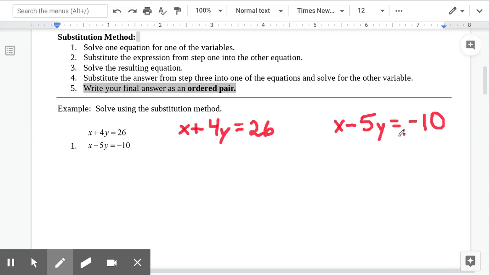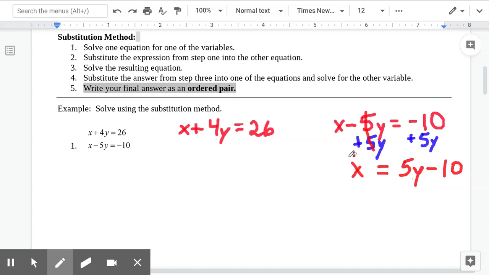So over here, I'm going to add 5y to both sides to solve the equation for x. And so we add 5y to each side of the equation. And again, these are not like terms. We can't combine them, but we can write them together. And so these will cancel, and we're left with x equals positive 5y. That plus for positive 5y, negative 10 is now minus 10. So 5y minus 10. And at this point, we have x isolated over here, and we see that x is equal to this expression 5y minus 10.